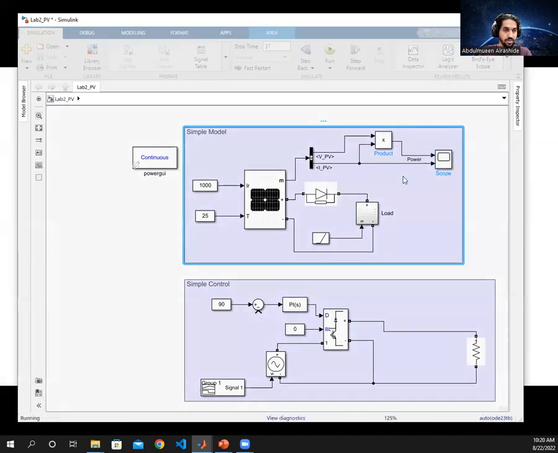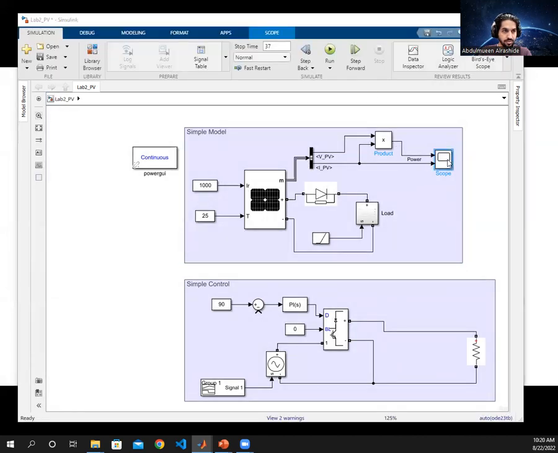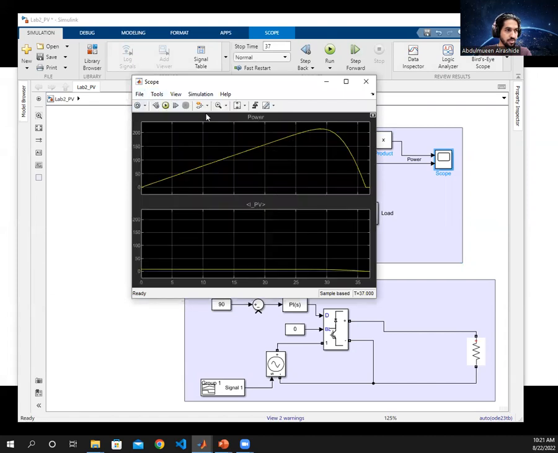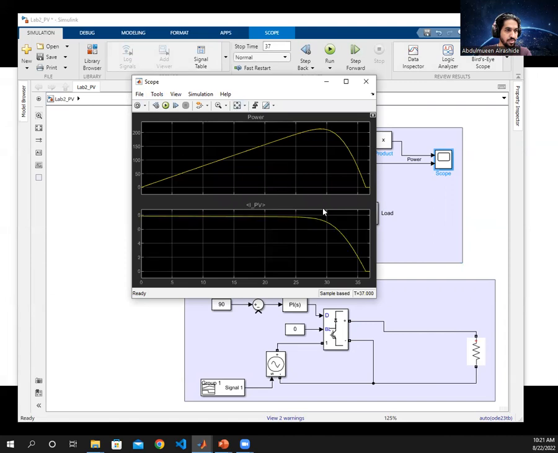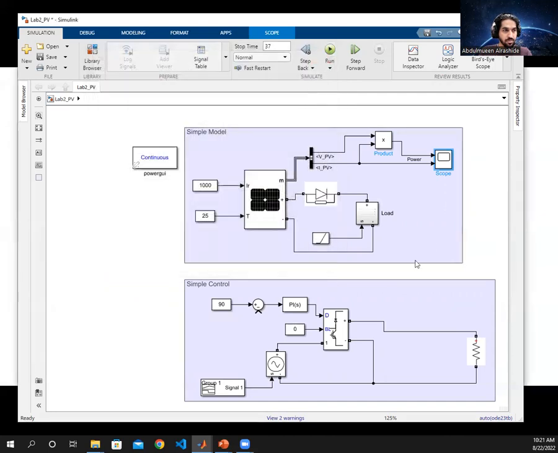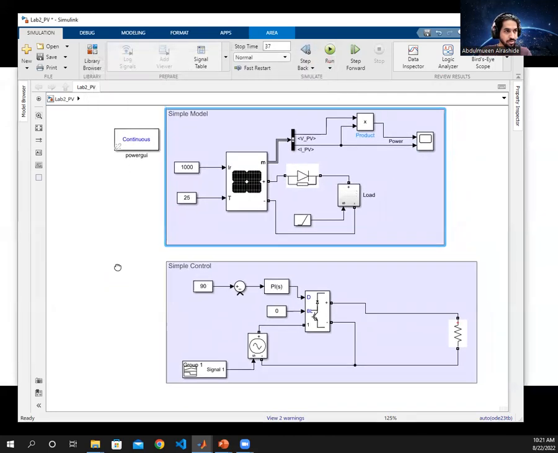If you run that, this is it. Let's split this and click in here to show you. Here you can see the power and the voltage, the current over time. All right. So this is for the first one.